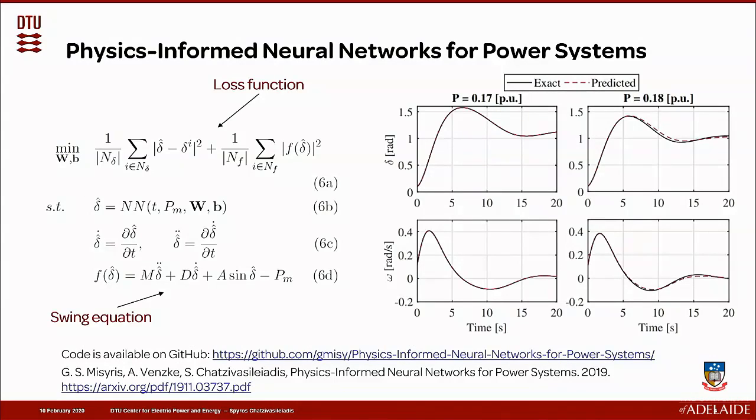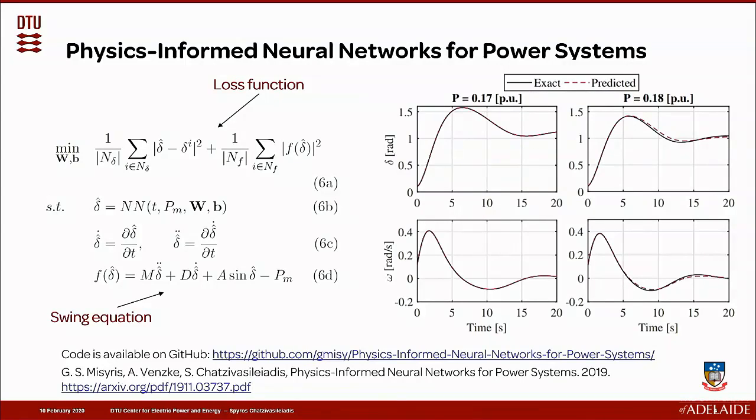This is what happens. Up to now, what we had is minimization of the difference, let's say of the error, of my estimated output versus the real output. Now, what am I doing here? I'm trying to estimate the swing equation. So I have a time, let's say, from 0 to 20 seconds. I want to estimate my angle delta for a specific input of active power. So now this is my swing equation. Up to now, what I would do is I would just have time and my different deltas and minimize the distance. Now I can also include the physical model in there.